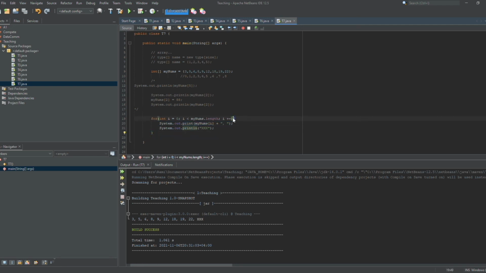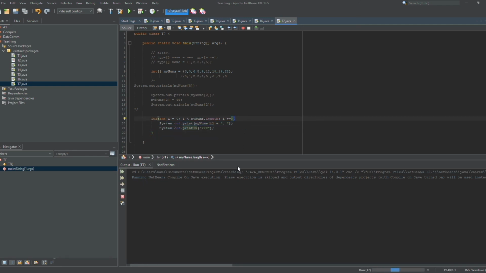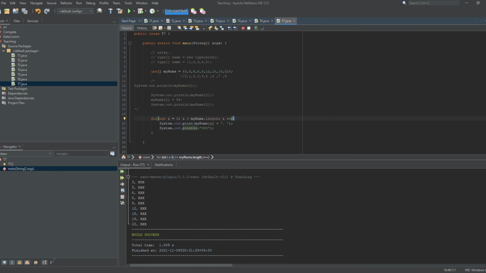With the curly braces, if we run it now, we would have the print 3x's within the loop, and it would be also repeated 9 times or 10 times, just like the loop itself.